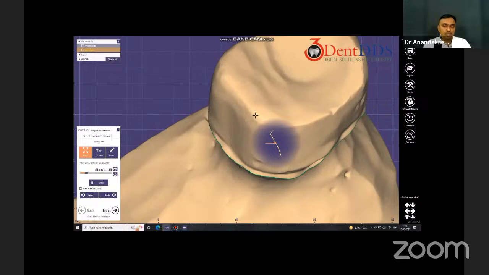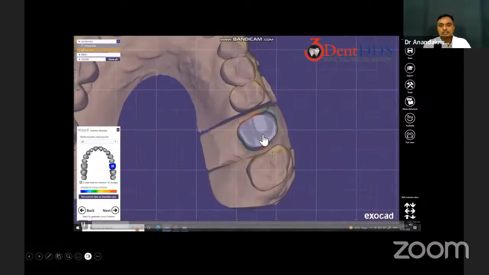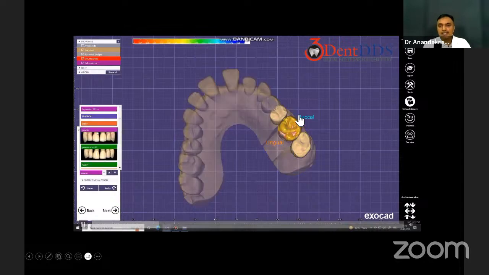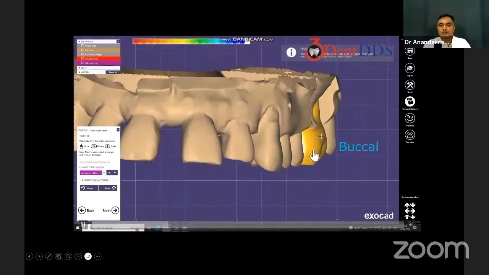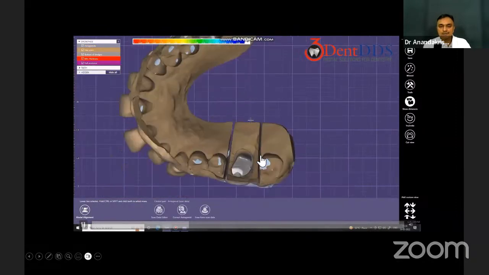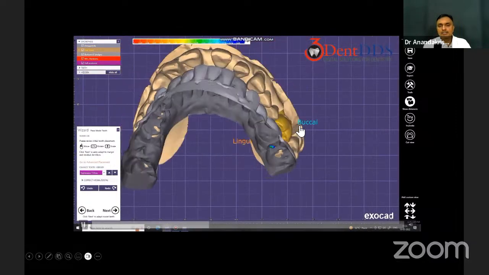So if you just have a printer, all you have to do is approve a design and print it. I mean, the software will do most of the proposal, in the sense, for example, here, what manual work our digital technician is doing. See, first is margin making. You can see that the undercuts were there. So he blocked out the undercut digitally. He said, yes, this is the crown. So the software gave a proposal. He is adjusting this. He's bringing in what type of occlusion he wants.